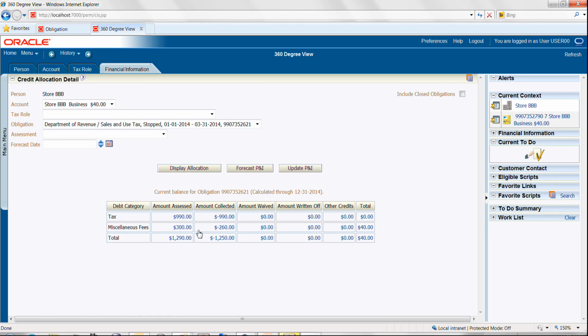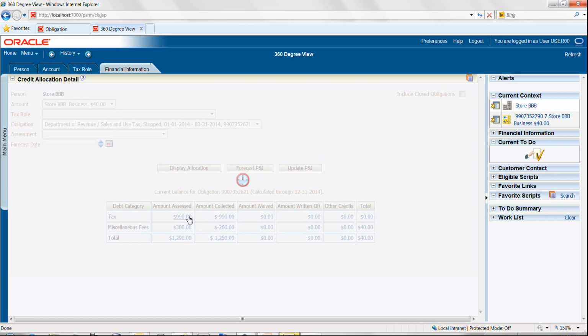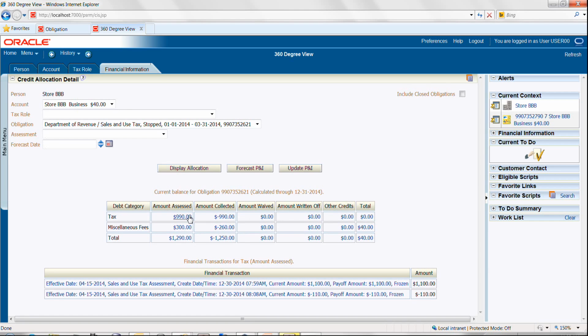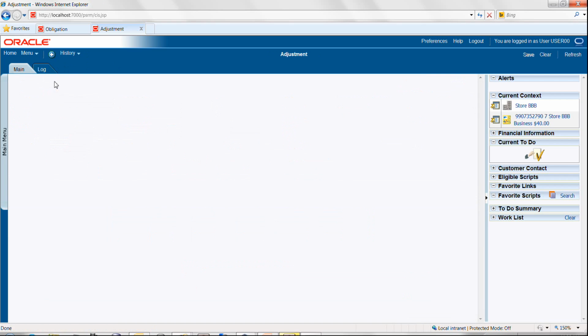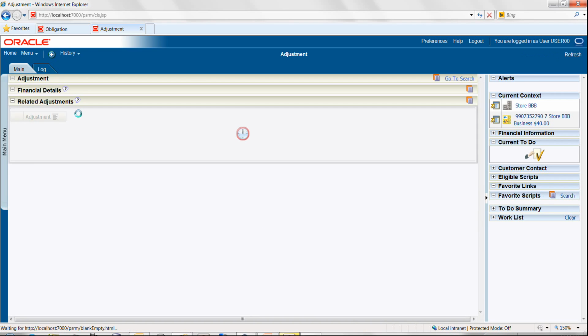You can actually even see that if I go to my adjustment for a moment, you'll be able to see all those related adjustments.